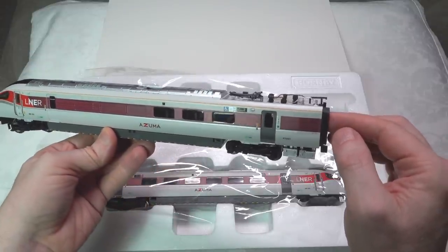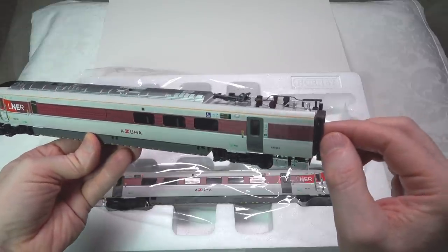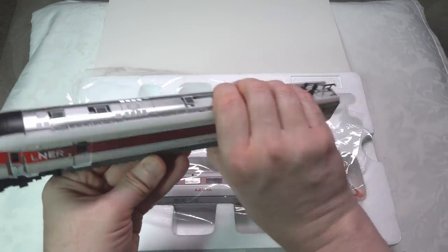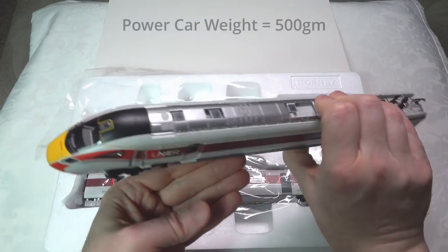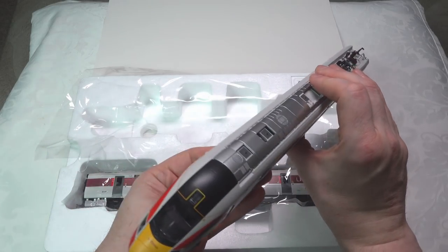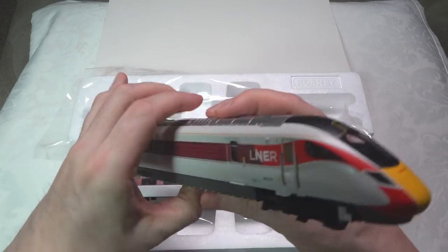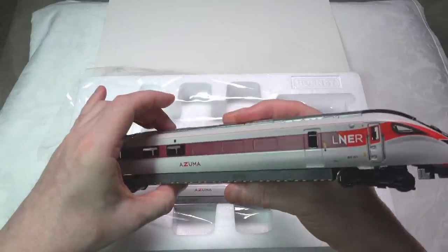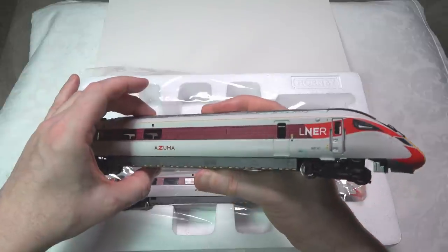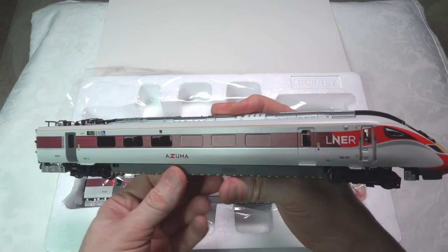There are overall good levels of detail, including destination boards and first class labeling, which is very well done and pretty clear. The body weight is good — these are heavy with uniform weight across the entire body, not front or back loaded. We don't have a driver, of course, as we don't tend to in Hornby models. Overall it is pretty good looking. It's a little bit disappointing not having the gloss finish, but the detail level is very good and the labeling detail is very cleanly applied.